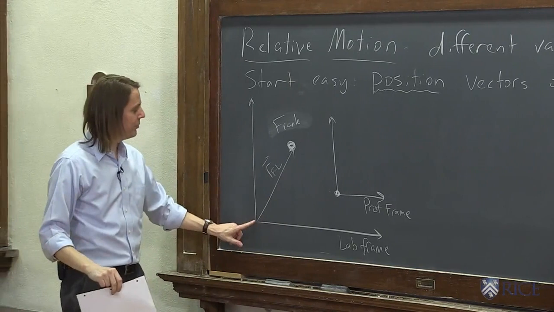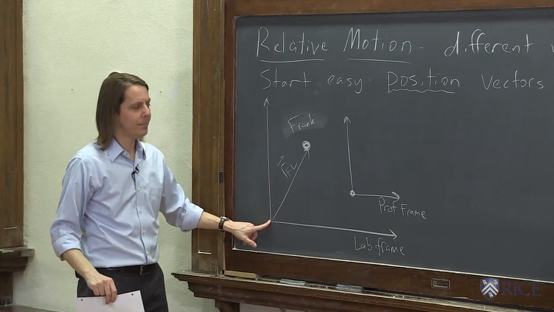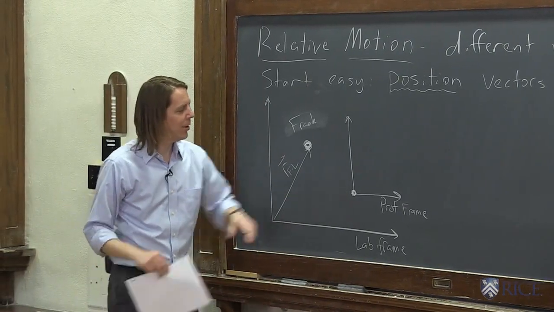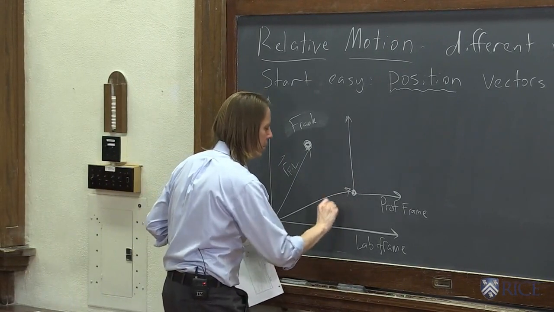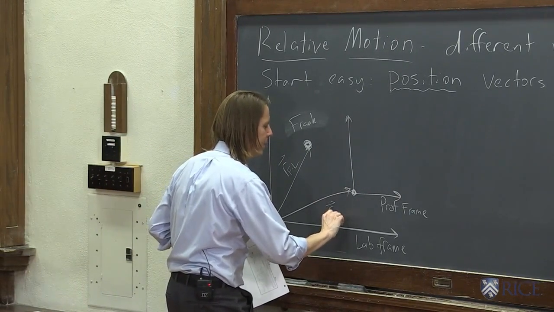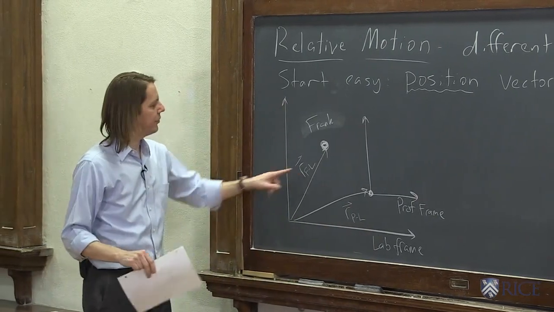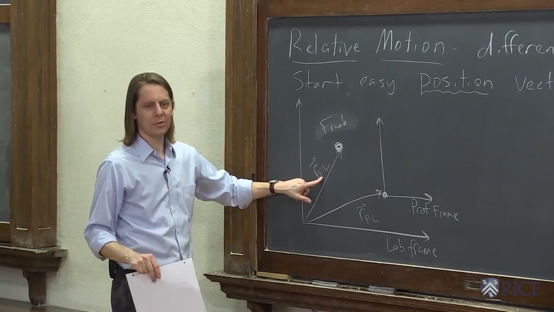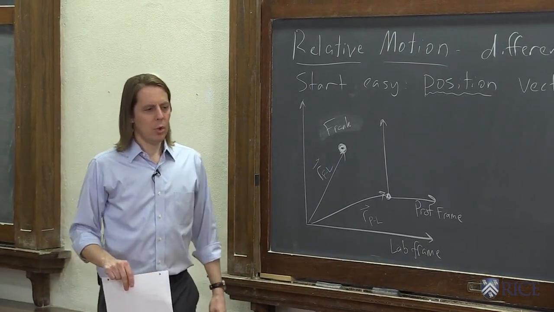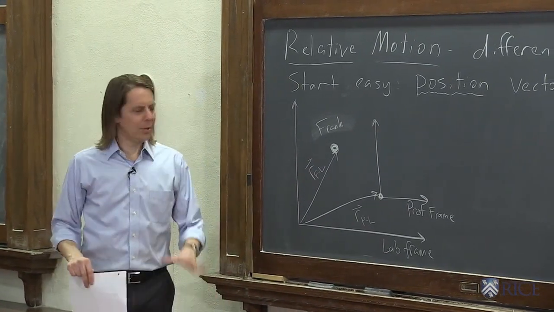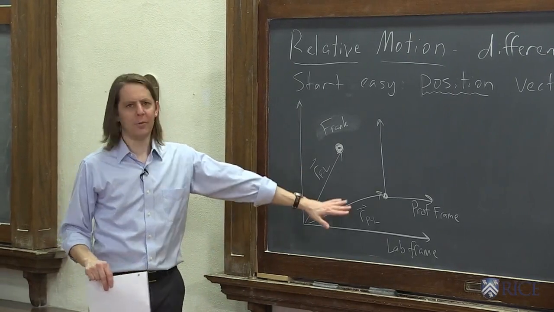Why is this the lab frame? Because it's drawn from the origin of the lab frame. We could also figure out where am I in the lab frame. We all care about that, right? R of the professor in the lab frame. The first subscript is what position you're talking about. Second subscript is the frame. We could also think a little bit about Frank in my frame.